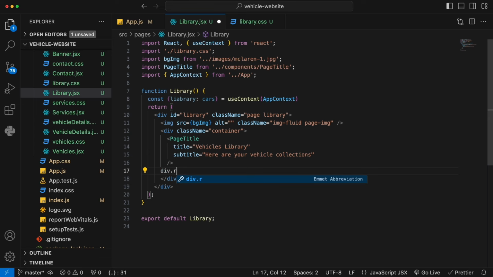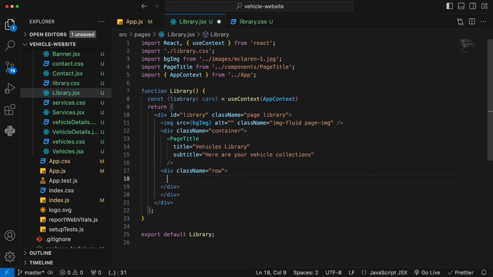Everything must be wrapped inside a row. And inside the mapping is very easy, but we have to do a test first. The test is about if the library array is empty or not. Because if it's empty, we got nothing to show to the user. But at least we should let the user know that your library is now empty. Okay, you can go somewhere else, right? So that kind of protection.